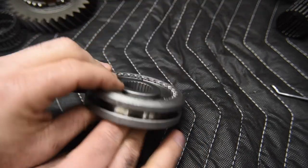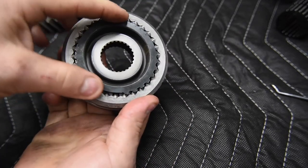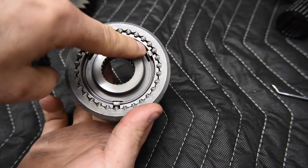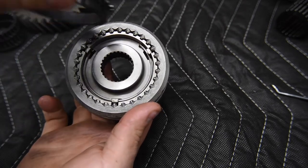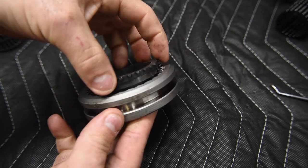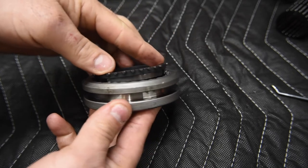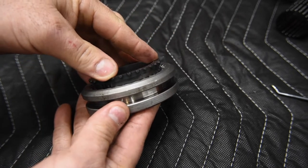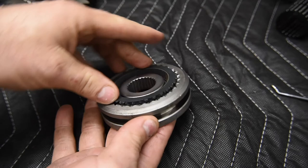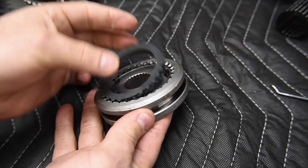All right, so back to the table. I've got a whole synchronizer assembly here and with its complementing blocker ring. So notice when I put this thing down in there, it locks in. The reason it's locking in is because of the insert. So these inserts are protruding through into this inner groove or this face groove, and it won't go in unless they're lined up. So if I try to put this thing in where they're not lined up, see how it's sitting proud of the surface? But as I rotate it around, it snaps into place right about there, and then it's being driven. The blocker ring is then being driven by the synchronizer assembly.